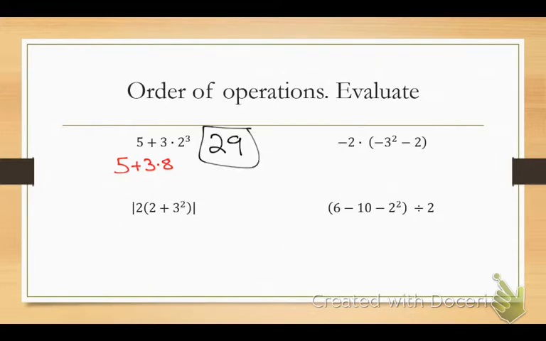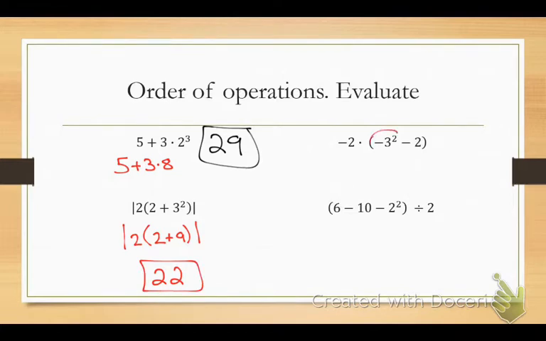Okay, now absolute value. Okay, 2 times 2 plus 9. Okay, well, what is 2 plus 9? 11. And what's 2 times 11? 22. Okay. All right, so it's going to be 22. Let me just box it in down here. 22. All right, let's come up to the top right.